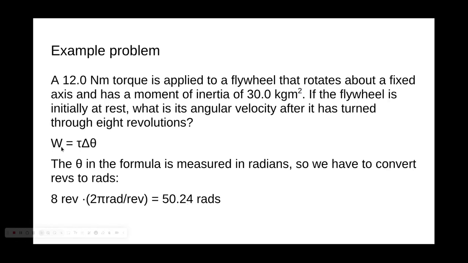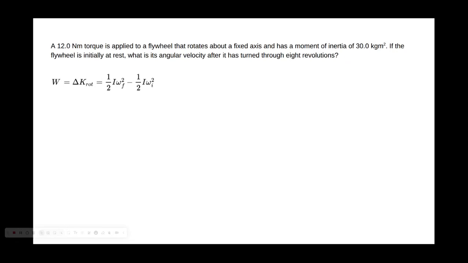Now, although this is a perfectly good formula for work, that's not what we're being asked for, okay? It's asking us what the angular velocity is. And so we're going to need some more substitution here. We're going to need another formula, a little bit of a cat out of the bag here, and go back and remind you that we actually have another equation for work in a rotational sense. It is the change in kinetic energy in the rotation. And a change in rotational energy, kinetically, would be the moment of inertia times the angular velocity squared.